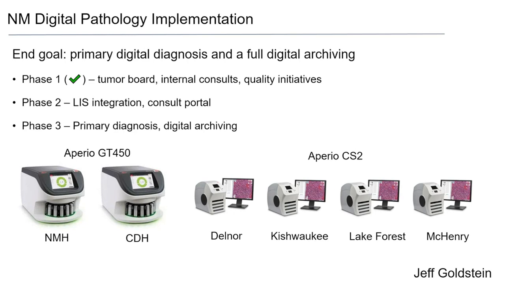We have scanners at 6 of our medical labs. We have high throughput scanners at NMH and CDH. We have low throughput scanners at Del Norte, Kishwaukee, Lake Forest, and McHenry. All of this is orchestrated from servers that are hosted at Northwestern downtown here. And so this is kind of like a hub and spoke model.